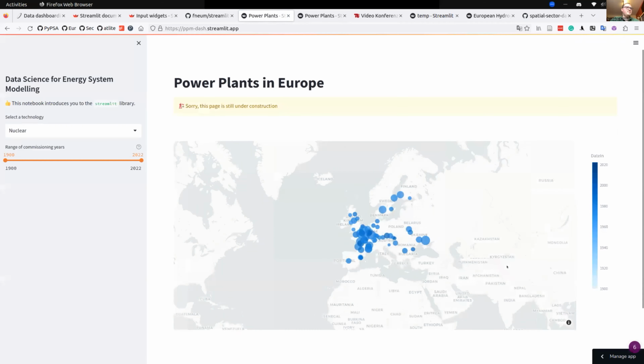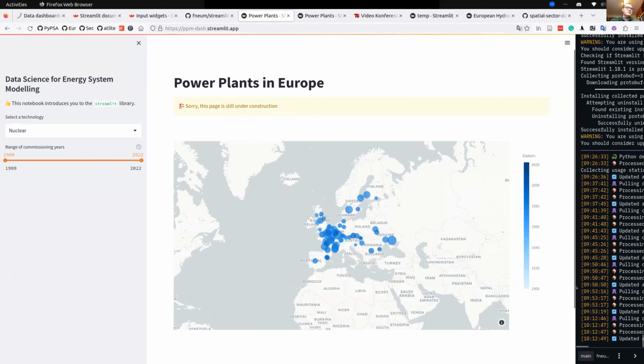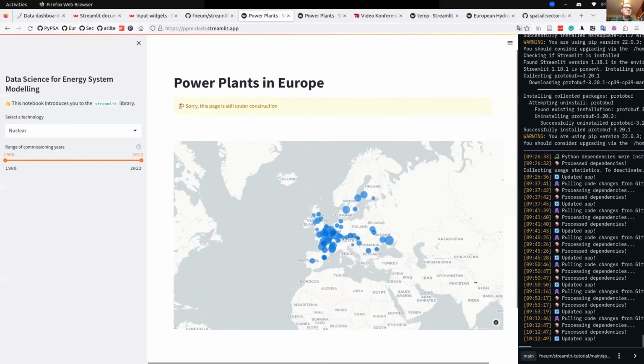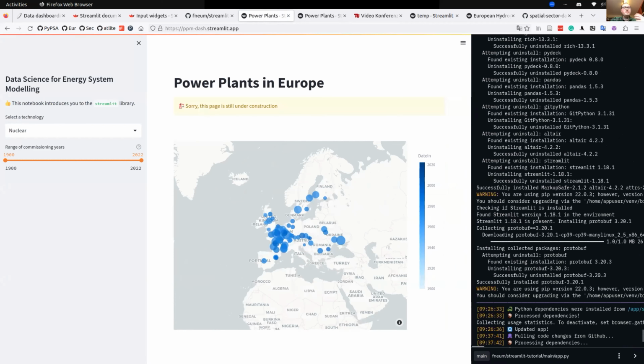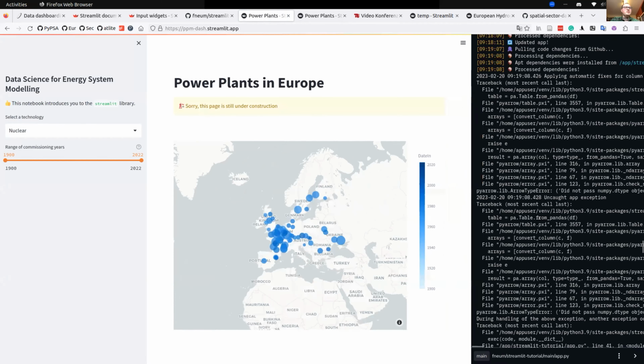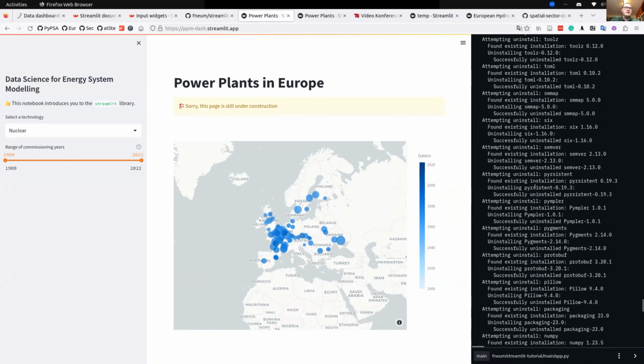And it will appear. This was relatively quick because I already set this up, but in principle, it maybe takes a minute or two. Whenever you push to the repository, it will update this page.